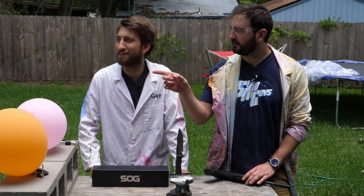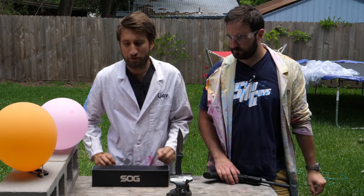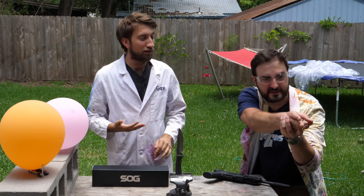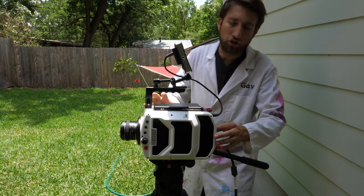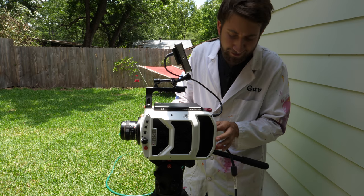Yeah, we've got a small backboard here. I think a bullet would probably go through that. So we're going to try and cut the pellet, pop these two balloons. It reminds me of one of those 22 Plinkster videos, except you're not going to do it sort of over your shoulder. I'm just going to be right next to the thing, missing it all the time. We're going to use the 2511 on this one — need a fast camera, need a high frame rate. Let's see what happens. We'll start off by shooting this at 28,000 frames a second in 720p, and that means the use of the V2511, which is very loud.